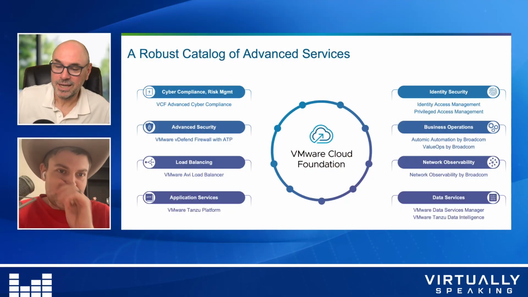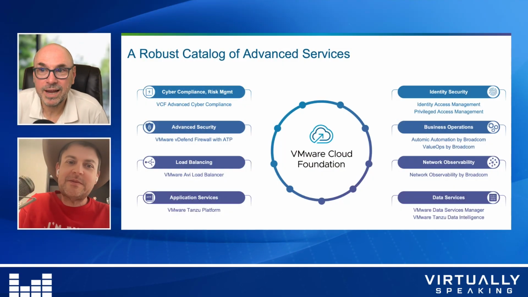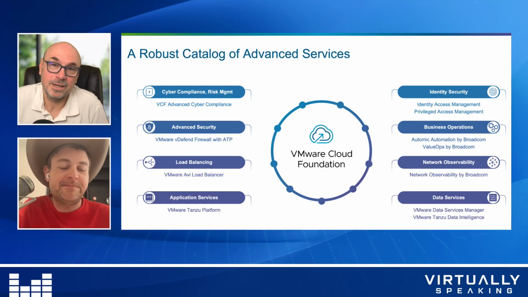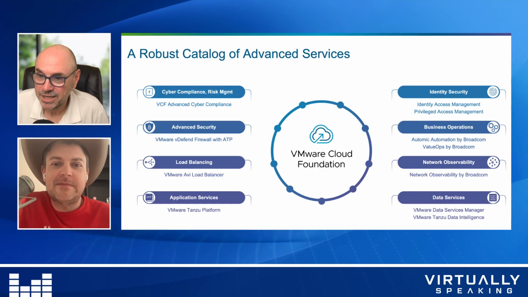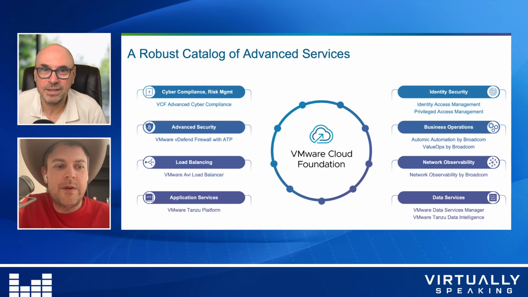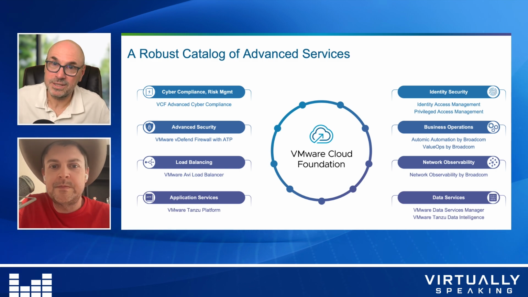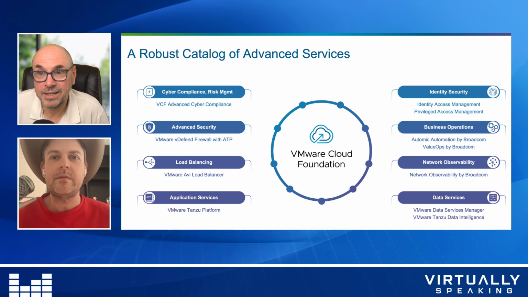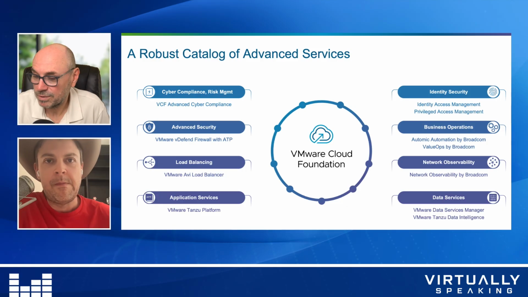And you're in luck because we are going to be talking some networking today. This is part of our continuing conversation around the advanced services that come inside of VMware Cloud Foundation. I feel like a lot of our VMware customers, or VMware by Broadcom, are used to some of the more common advanced services. And it prompted us to do this series. And so we're going to continue that. This one is going to be on network observability.